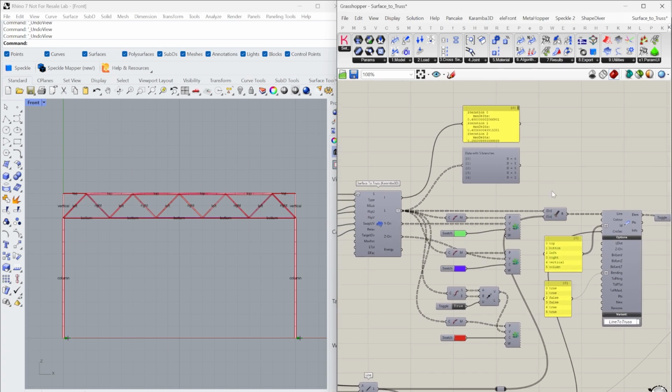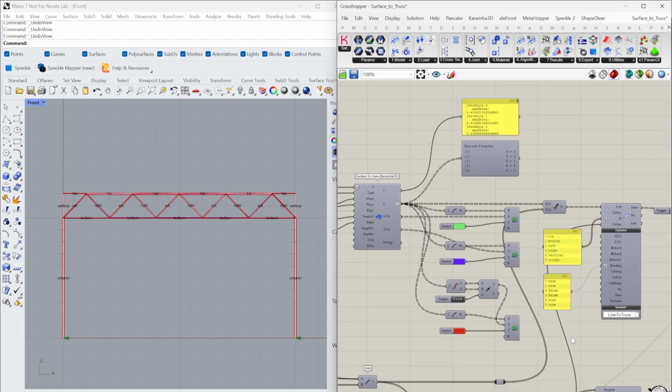What's cool and important is that these lines are organized into branches based on their typology. So branch 0 contains the top beams, branch 1 the bottom beams, branches 2 and 3 contain left and right diagonals, and branch 4 contains the verticals. This data structure comes very handy when you need to assign element IDs, bending stiffnesses, and cross-sections to each beam typology.